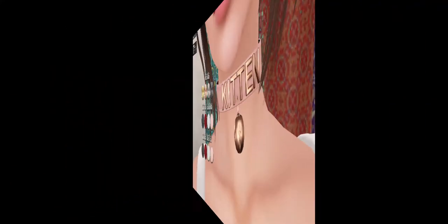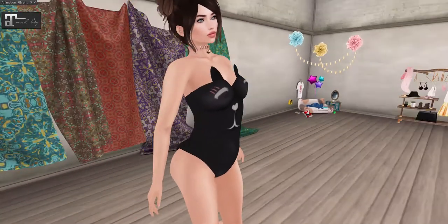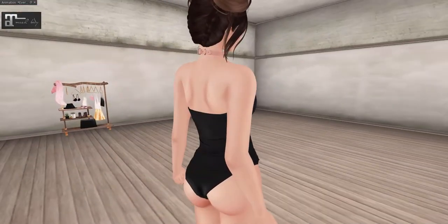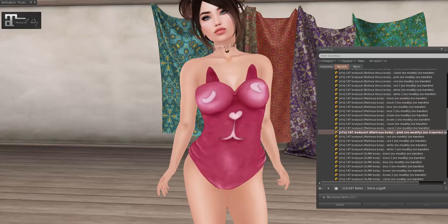That is so cute. Now from SYS, we have got the cat bodysuit, and this is super cute. I love the little face, of course. The boobs are popping on this bodysuit. I am not a large chested person, but my boobs look huge. And then the back just goes into like a regular bathing suit back. Now there are two options to each of the colors, and I think basically it just changes the eyes of it. I don't know how I feel about these eyes. They look a little wonky. Which may be the point of that whole thing. That may be the point. But it is just a super cute little cat suit.